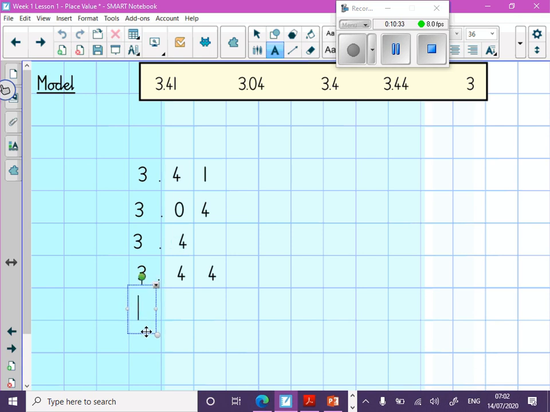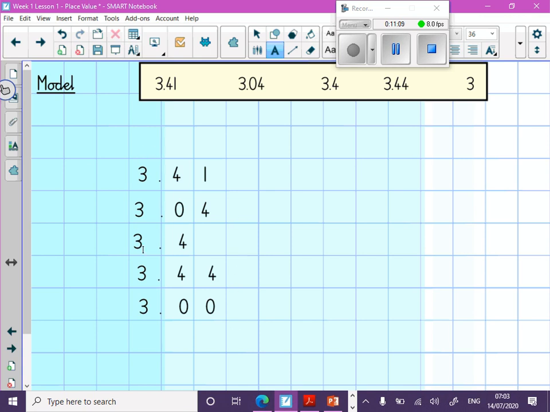Now think about what we have talked about in class. 3.00. Just because it is a whole number does not mean that we wouldn't put any digits after the decimal point. It just means it's a whole number, it has no tenths, it has no hundredths. But when comparing them, it makes much more sense to have the same amount of digits after the decimal place, so we can put our zeros, our placeholders in. So when looking at these numbers now, which one would be the smallest number?